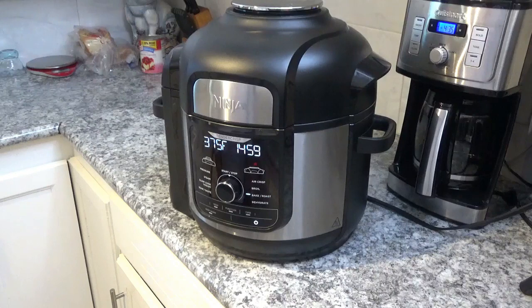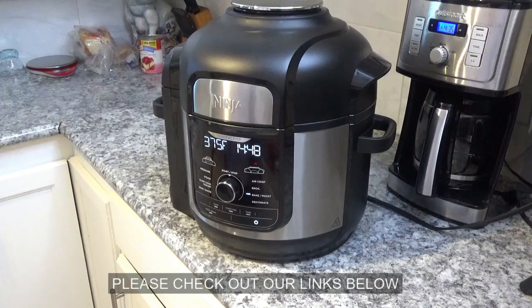Now, we're going to be checking this periodically because, to tell you the truth, I don't know how long it's going to actually take in here. But when I open the lid, I'm going to go ahead and rotate it a little bit and put some more I Can't Believe It's Not Butter spray on it. So we're going to have some nice buttery roasted corn when we get finished, I hope.